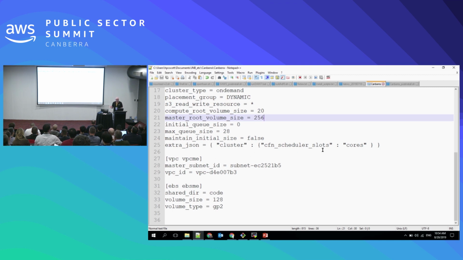When we do this last line here, extra JSON, it is a little cryptic, but many times when we do tightly coupled codes, we want to turn off something called hyperthreading. Intel has so much parallelism in their CPUs that they actually send 2 threads of work through a single CPU. But because we're normally doing computation in HPC, where we're using the same parts of that CPU, the 2 actually conflict with each other, so we turn off hyperthreading and only have 1 thread per CPU.